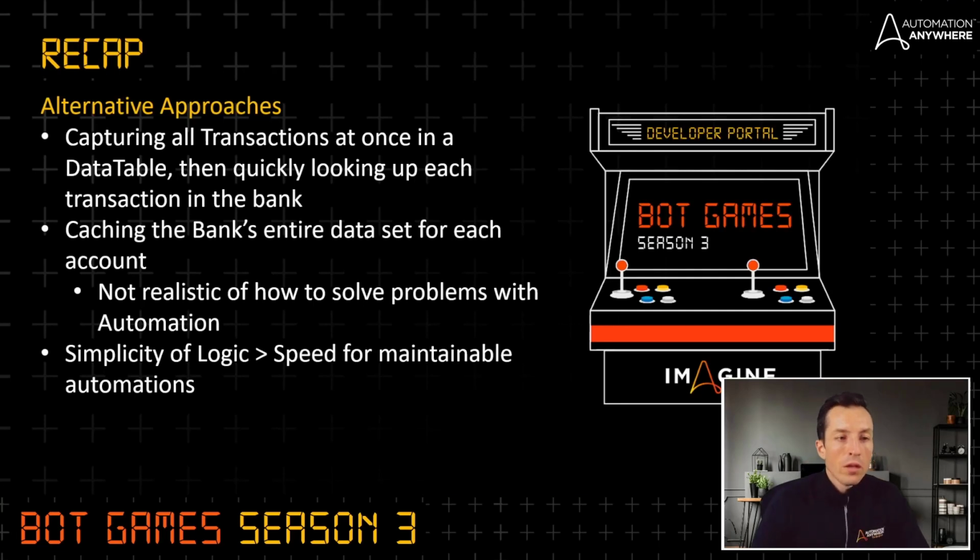Another approach that I saw people take that I actually don't really like is caching the bank's entire data for each account. That's not going to be realistic for much of a production use case. So yes, that does probably work for this exercise and would allow you to go really fast, but that is not realistic of what we would want to see from solving this particular challenge.